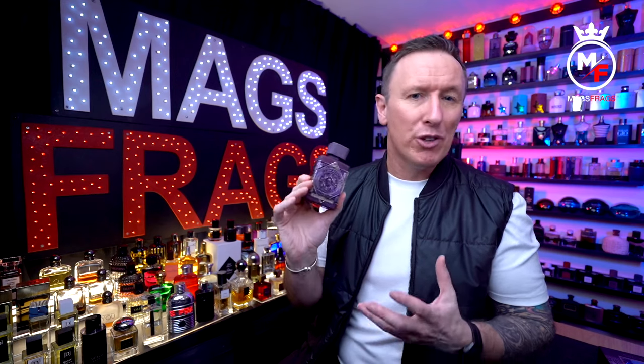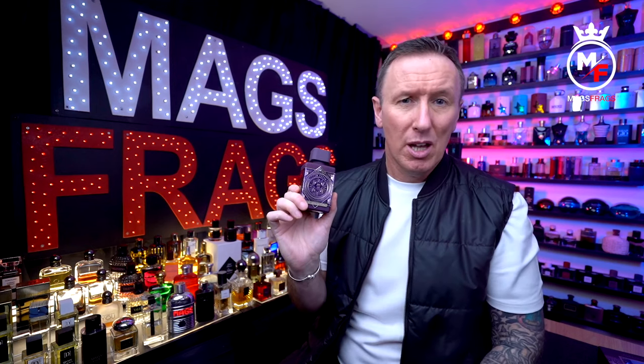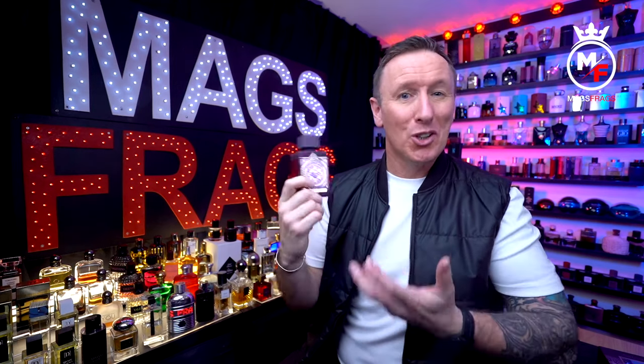It starts out with oodles of sweetness, with vanilla and sweet tobacco being the most dominant notes, and the first thing you'll notice is a dense plum-like fruitiness. Some fellas may find it a touch too sweet in the opening and even leaning a bit feminine at first, but as it dries down the boozy rum note comes through along with a hint of spiciness from the cinnamon. You end up with the most intoxicating, seductive fragrance — dark, rich and full-bodied. It's literally like purple velvet in a bottle. It's warm, cosy and comforting, with a relaxed and sophisticated character, yet sexy and addictive — it just seems to draw people in.